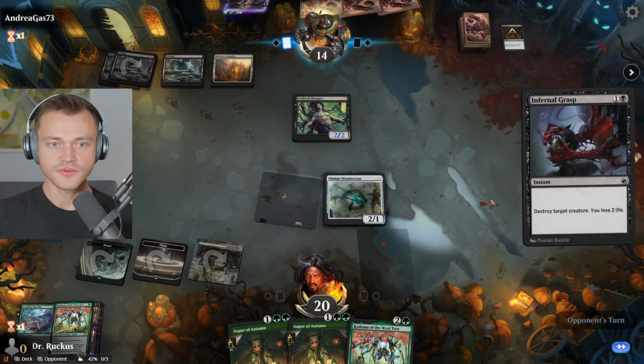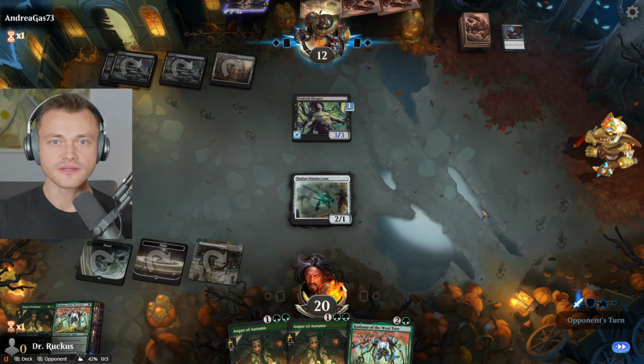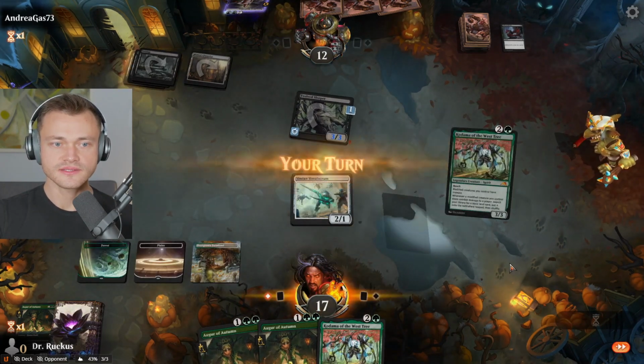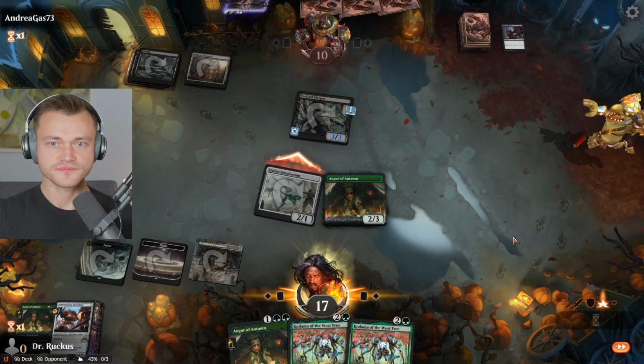Inferno Grasp, okay. Level up, 3/3 Deathtouch. Let's see if they attack or not. They do, okay, no blocks, take 3. Down to 17. Start with an Augur here. No land on top. Hit him for 2.